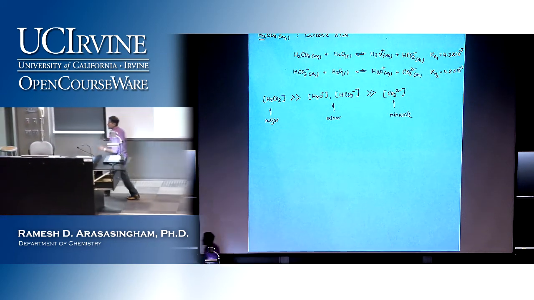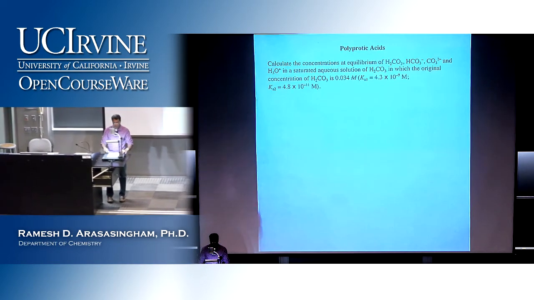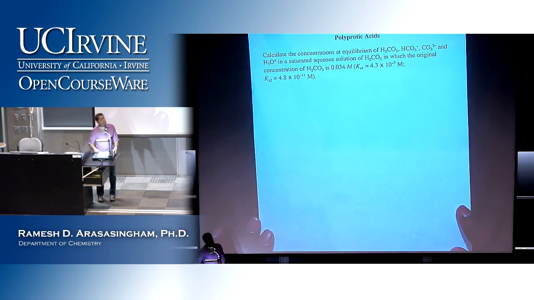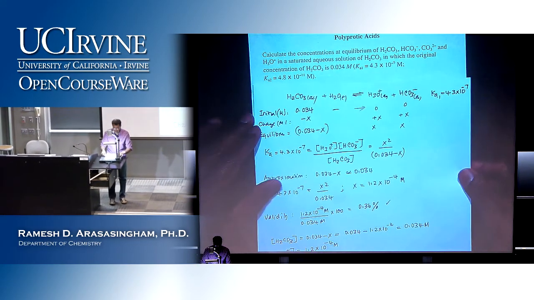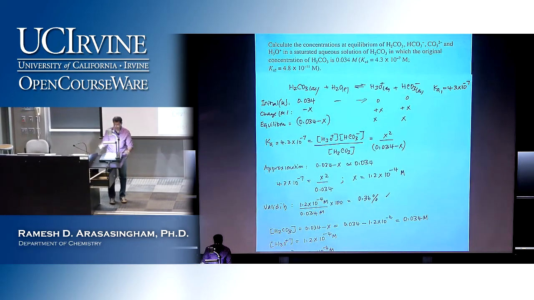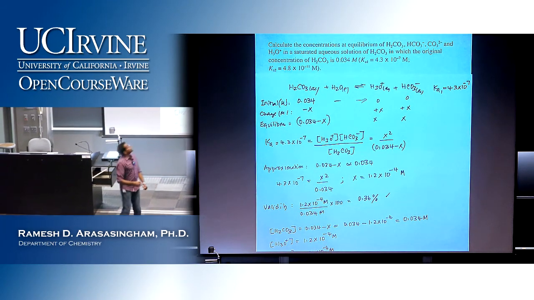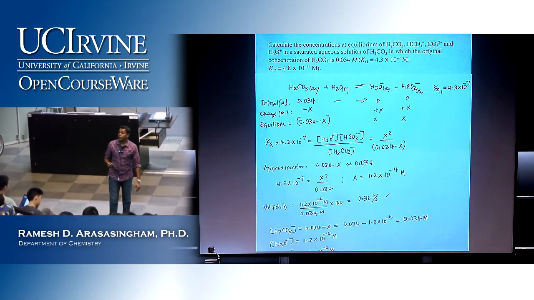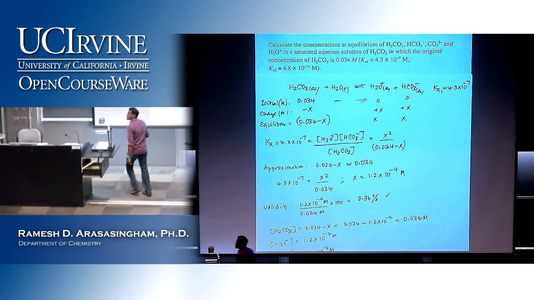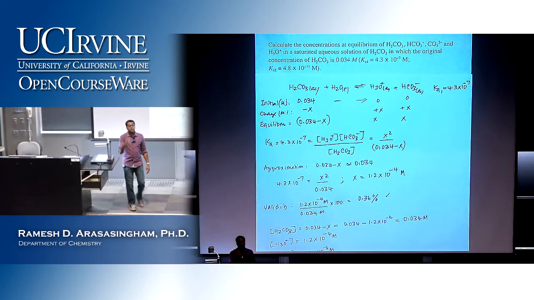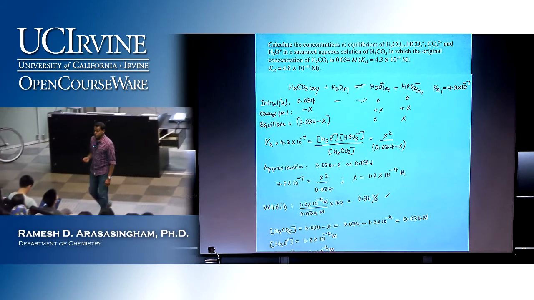At the end of class last time, we went through an example of a polyprotic problem. I'm just going to quickly go through the calculation because we rushed through it at the end of class last time. So we were asked to calculate, of all the species that are there, if you have a 0.034 molar concentration of carbonic acid. If you remember, we started with the first equilibrium. We said you deal with this in sequence. All right? And so we're going to start by looking at the first equilibrium.